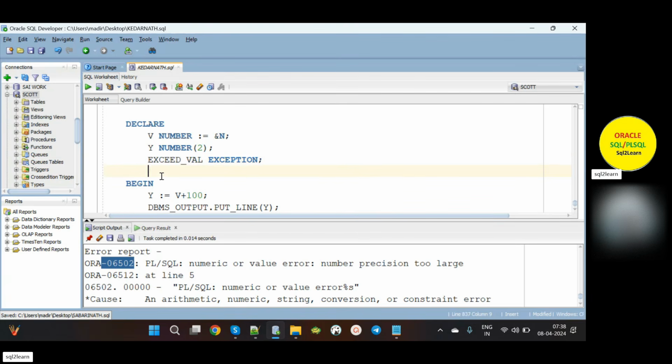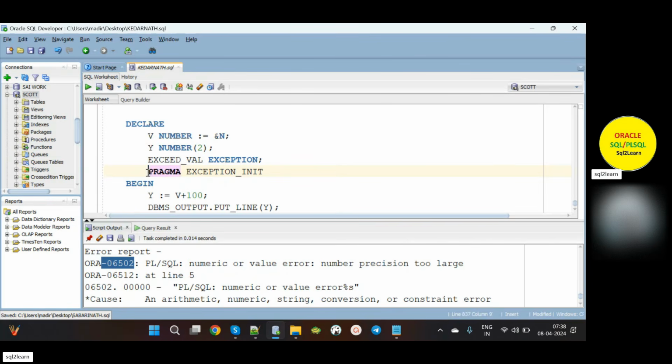So for that purpose, here we use a keyword called pragma exception_init. Pragma is nothing but a compiler directive. That means it runs independently.